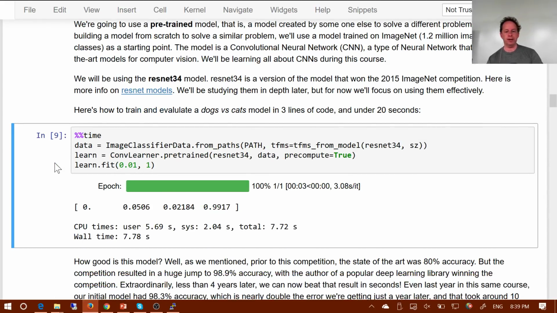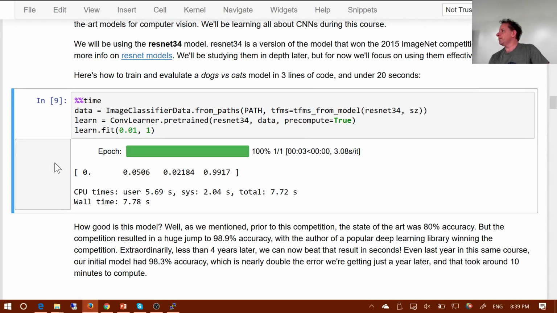Okay, so with about 20,000 images and 7 seconds, we were able to create a state-of-the-art, as of 2013, image classifier. So when people say you need Google scale data and Google scale infrastructure for deep learning, that's kind of a meaningless thing to say. What they really mean to say is, if you're working on exactly the same problem that Google is, and you're using exactly the same algorithm as Google is at exactly the same time, then if they train on more GPUs with more data for longer than you did, they'll get a slightly better result.